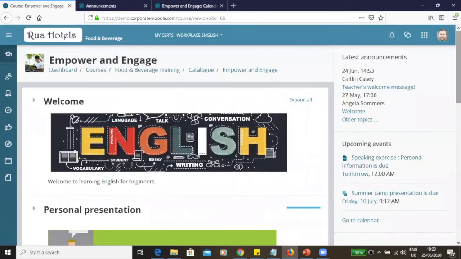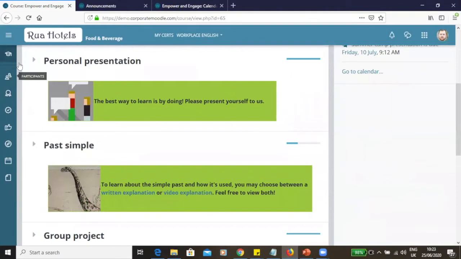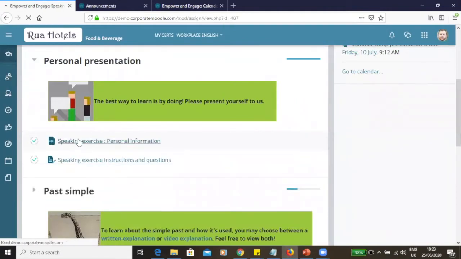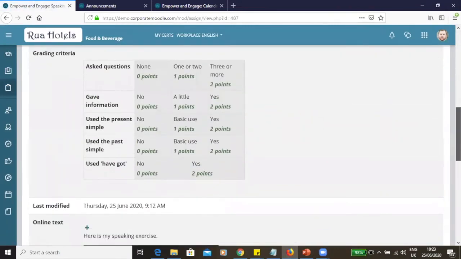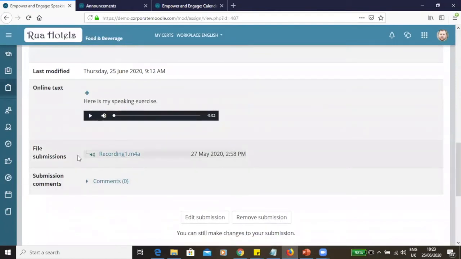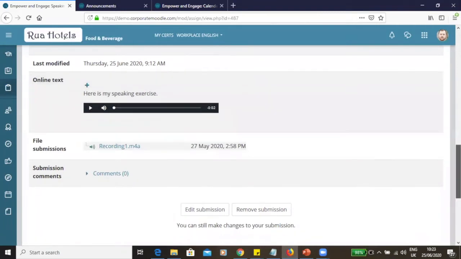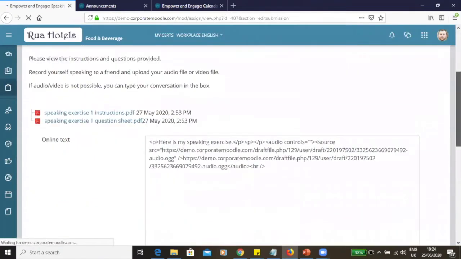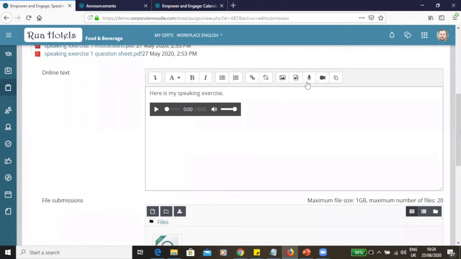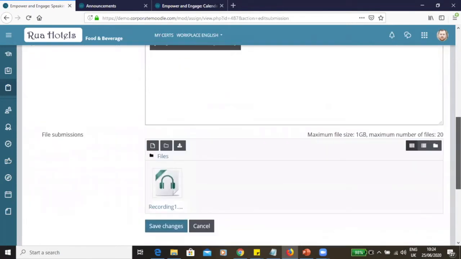So if I'm in as a learner now, we can see in the speaking exercise, this learner submitted for grading and added in a file, uploaded a file, and added in audio recording directly in the online editor, because that's the option that we gave. So this is it. Right there, we click on this button here to record audio. So very simple, very easy for the learners to do that. And there they can add files as well.